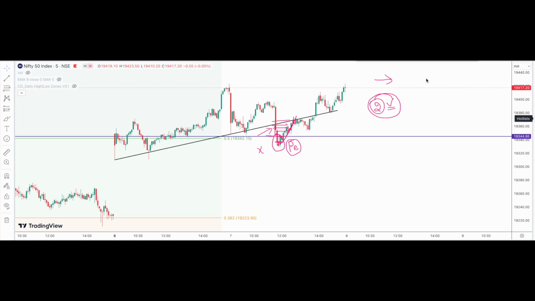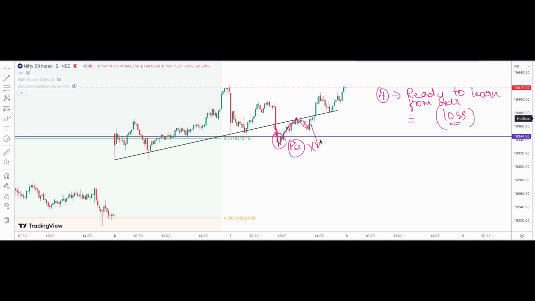So what we did here, we tried to develop our trade psychology. Just at a random breakdown, we did not think about entering. We tried to understand the psychology of the market. Now, the fourth important point is we need to be ready to learn from our losses. Today, when the market gave this breakdown, I said entering a put option, according to me, is not a good idea. We will wait until the market reverses. Later, if I get any bearish sentiment here, I will plan for a put option trade.